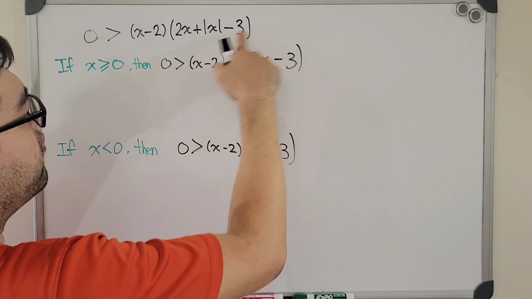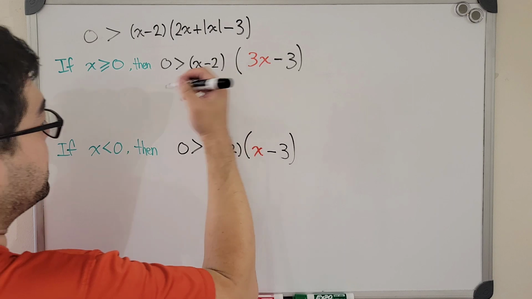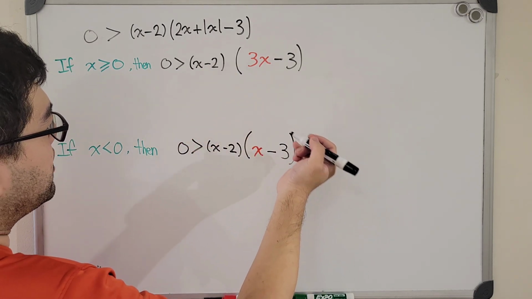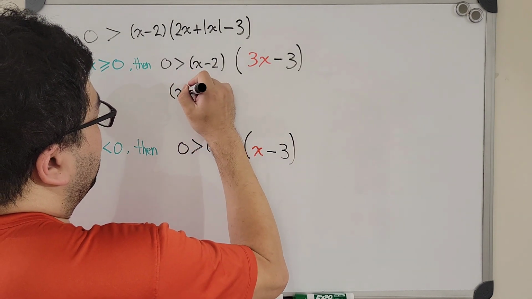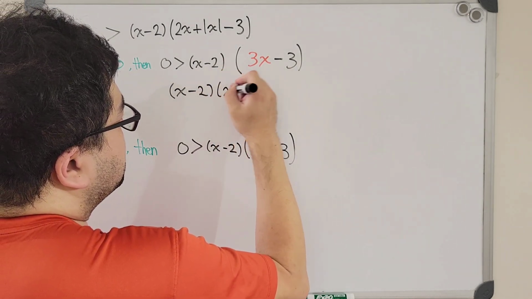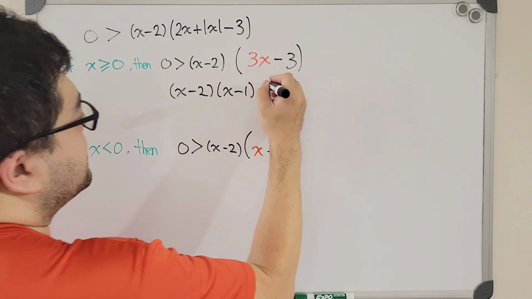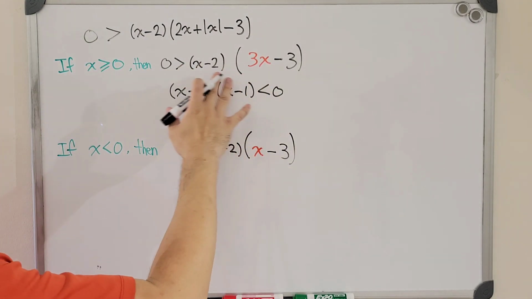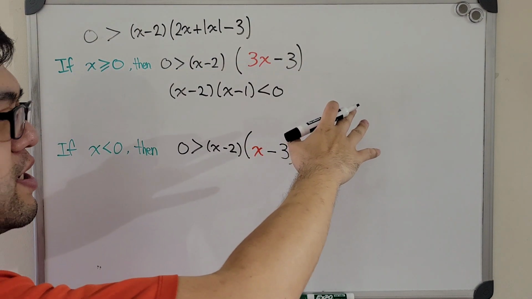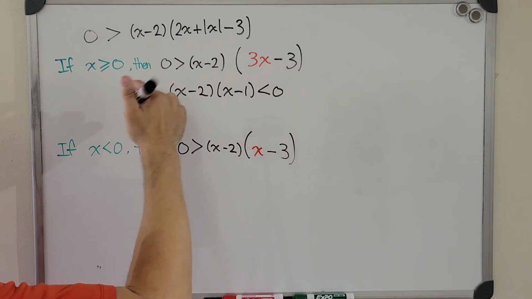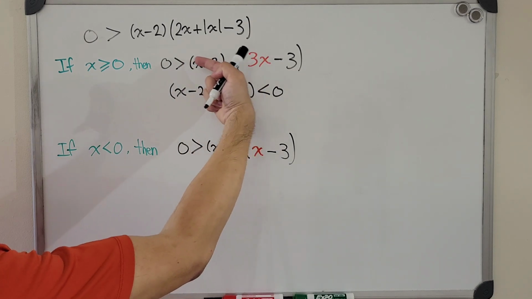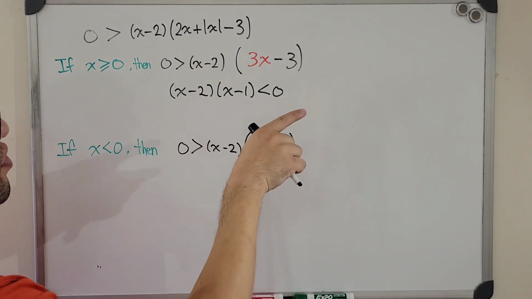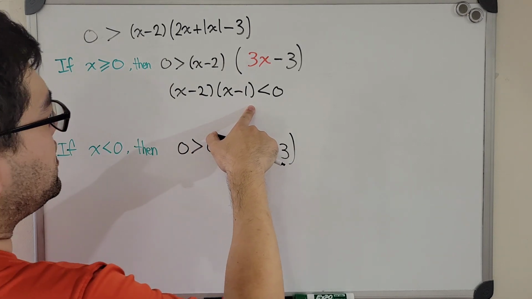So of course, for the first case, we can just simply factor out the 3 or divide by 3 because 3 is clearly not 0 and in fact it's positive. So we will actually end up with x minus 2 times x minus 1 is less than 0. And again, that is just because now when we say 0 is greater than the right hand side, we can also say that the right hand side is less than 0 by reading it backwardly. And then the sign here will also read backward, from small to bigger. Good. So what does that do?